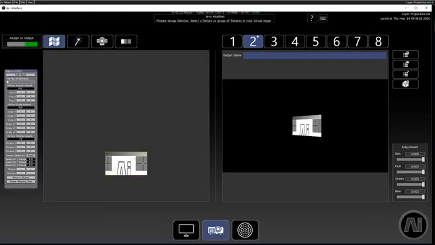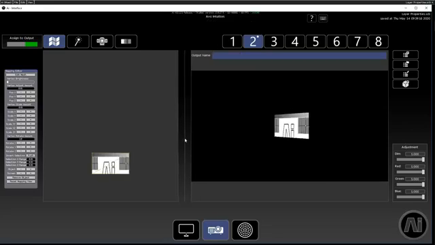So the projector fixture has a few extra things built into it as well, which can be quite handy. The primary one that is very useful is edge blending. We used to do the edge blending just directly in this little window here, but we've given it its own dedicated window now so that you've got a little bit more control over it.